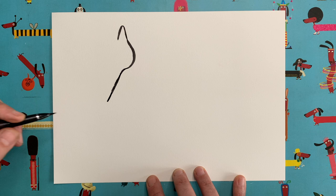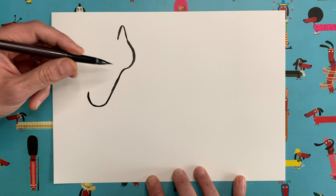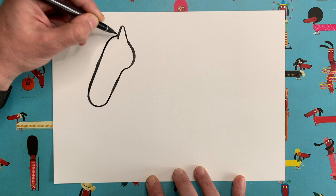Then we are going to turn around. We're going to turn around in a curved shape like that and head back up our page in a straightish line back towards where the ear is. But before we get to the ear, we're just going to turn around and tuck in behind like that. Okay. And this is going to be our horse's face.